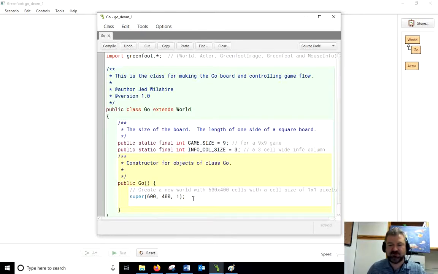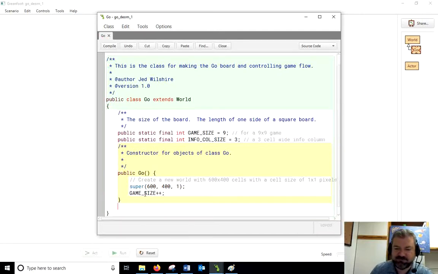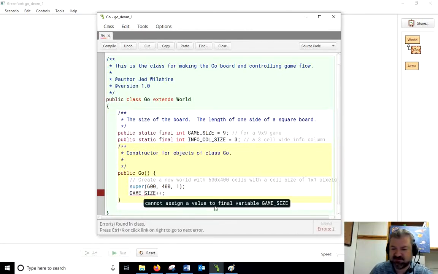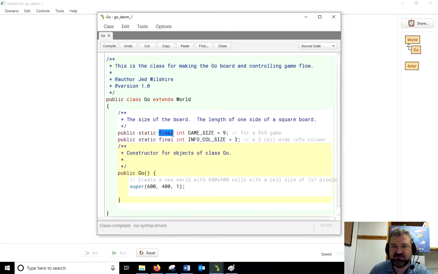So if I were to go here and say, you know what, I want to change game size, I want to increase it by 1, I'm actually going to get an error. You'll see the error says, cannot assign a value to final variable game size. I told Java right here when I said final that I don't want to change it.